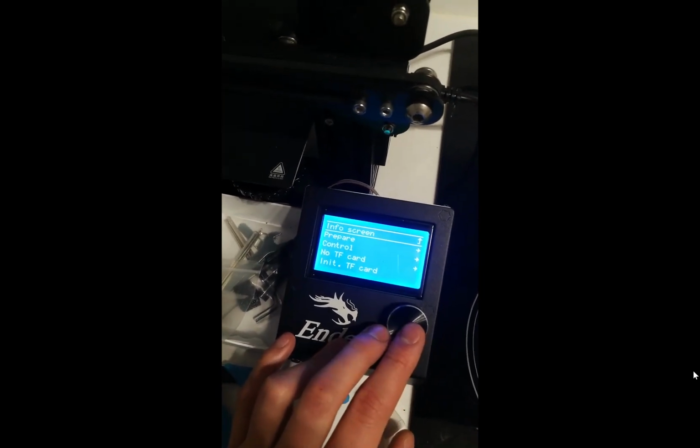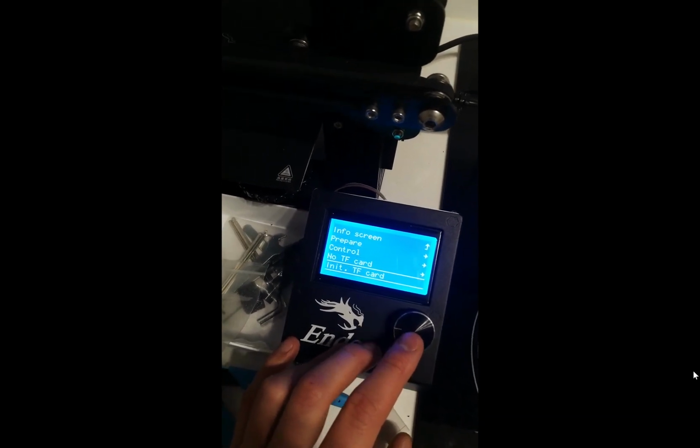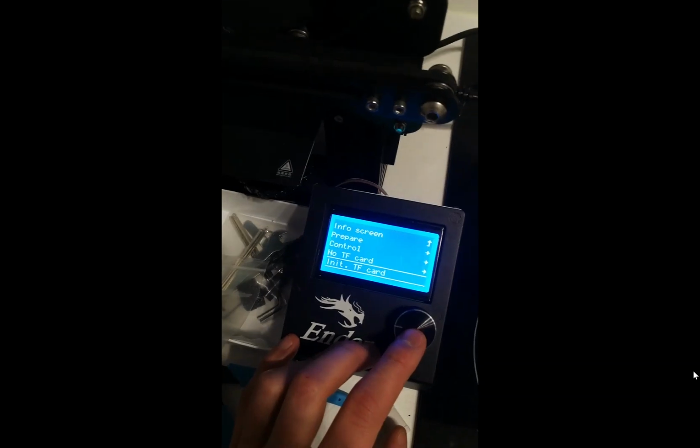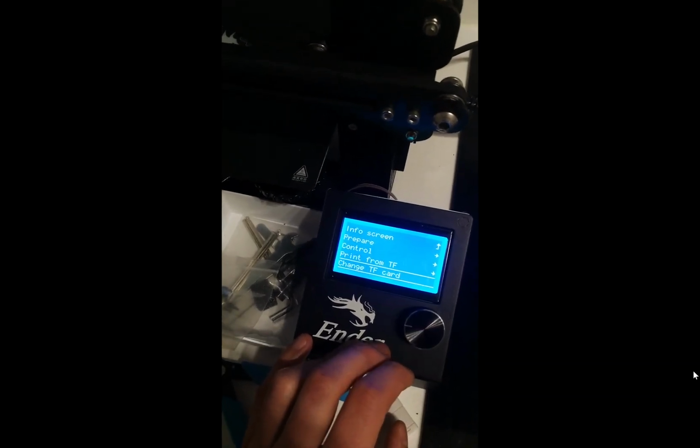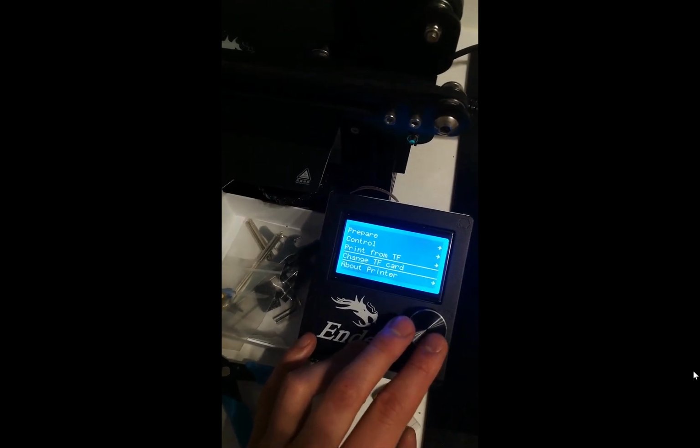So if we click the dial in, and if the card isn't recognised, we'll have to initiate the card. I'm not sure what TF stands for, but I've always assumed it means SD. There you go, so the screen has recognised it. It now says we can print from the card if we want.